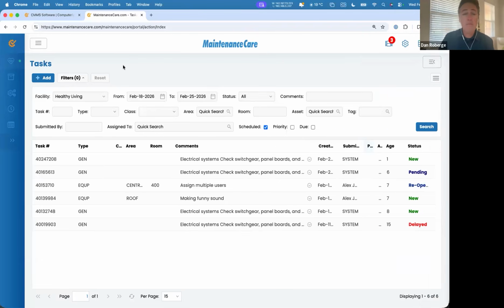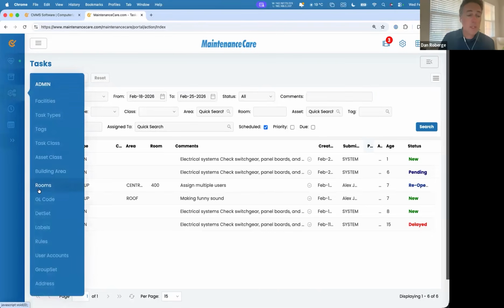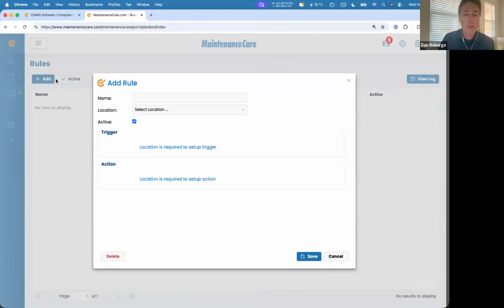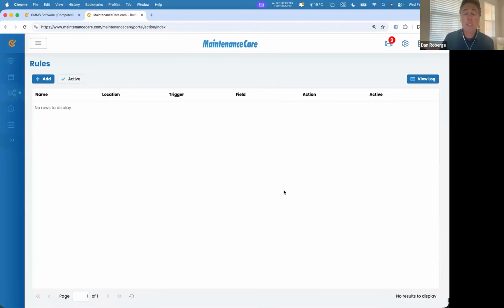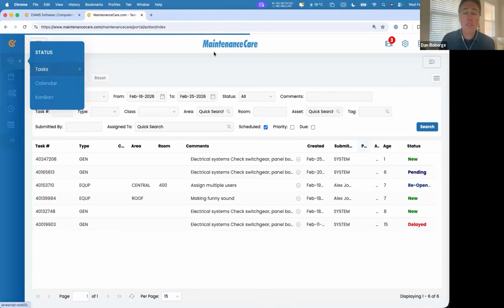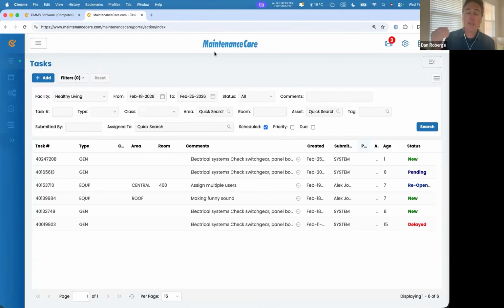In the rules, you can set up an integration with PointClickCare. You have to tell us first, but the rule will state that whenever a task class equals something, which could be a chargeback to PointClickCare for something you're doing inside of Maintenance Care, the rule will say whenever task class equals PointClickCare, send that cost to PointClickCare's interface, and it'll put it into that particular room for that chargeback. That's what that integration is. If you want more information, you can contact their support and they will help you set that up.